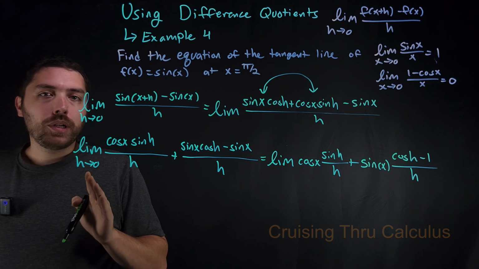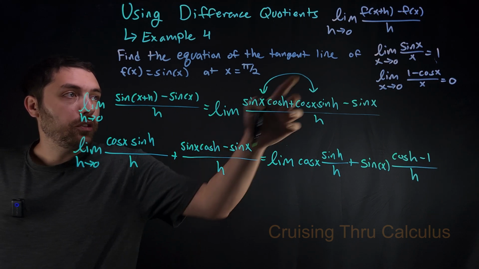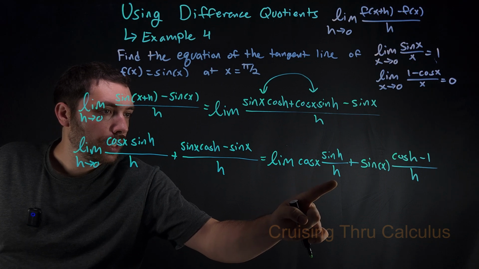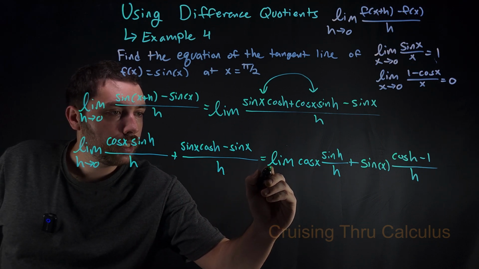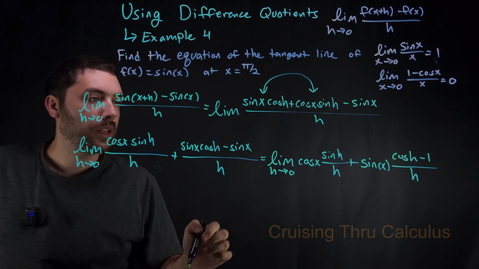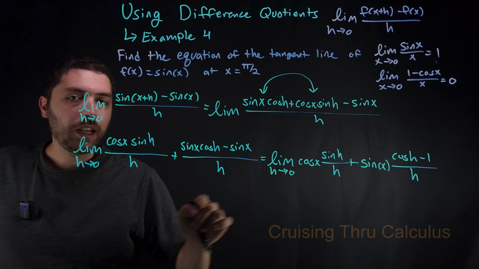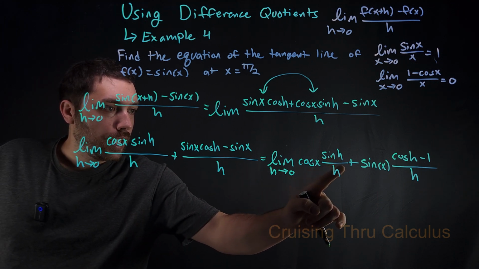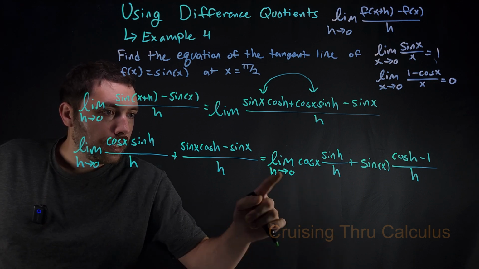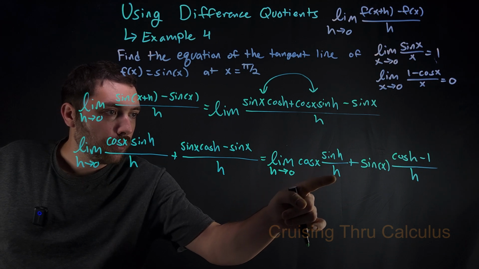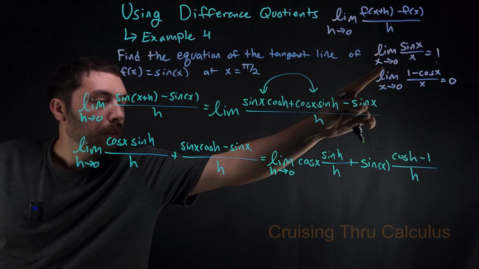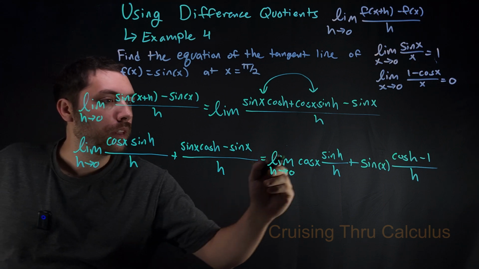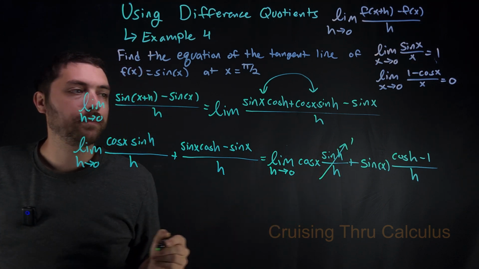Okay, now just by rearranging things, I'm able to actually use these two formulas here. Take a look. I have cosine x sine h over h. Well, recall, we're trying to let h go to 0 here. This cosine x here does not have an h in it, so we actually don't have to worry about it. Take a look here. We have sine h over h. Well, the limit as h approaches 0 of sine h over h, that's the same thing as up here. The only difference is that up here we're using x's and here we're using h's, but that's okay. So that means this is 1.